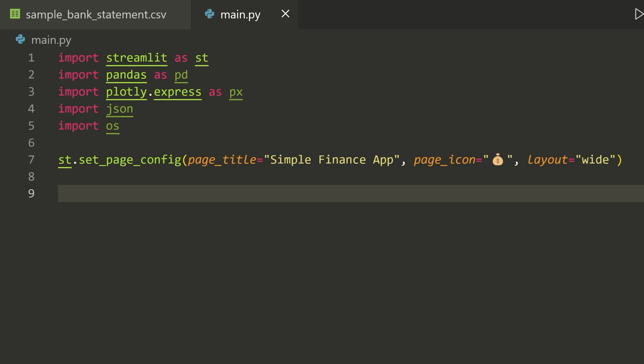Now at this point, we've done the imports, we've installed everything, we've set the page configuration. So I want to show you how you can run the Streamlit app, because once it's running, you actually don't need to keep rerunning it. You can just refresh it, and then it will take the changes directly from this file.